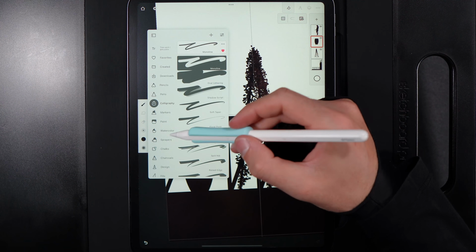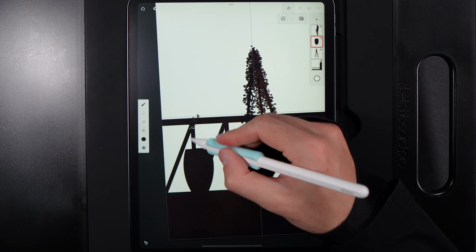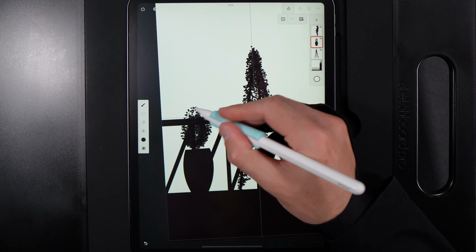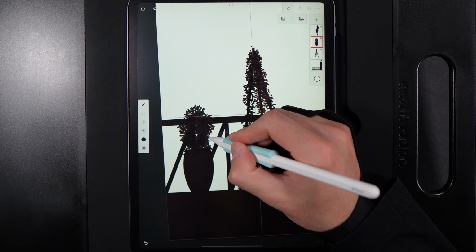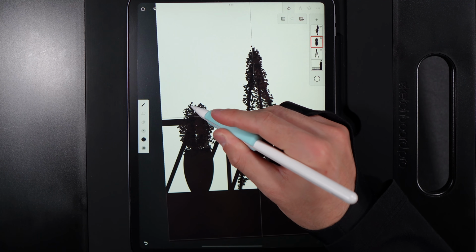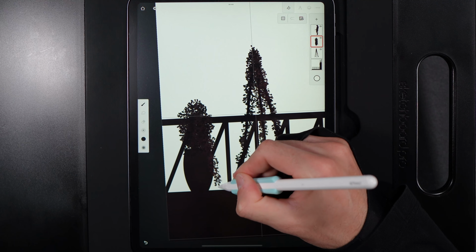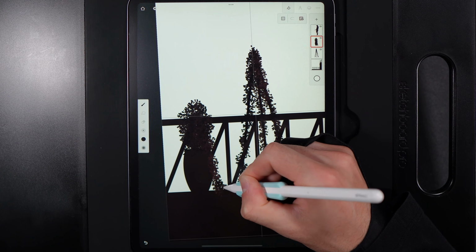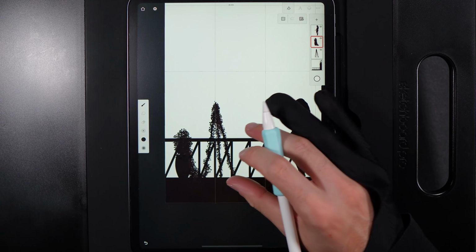We can then go back to our brush. We can go back into the option of sprayers and the blood splatter brush, and we can go round a few times here, just creating like a bit of a bush-like shape here. Make sure it's uneven towards the edges, like little random bits just sticking out a little bit further, and then it could potentially just run down onto the ground as well, like it's some sort of plant that just grows wild, and you can just create something a little something like this.